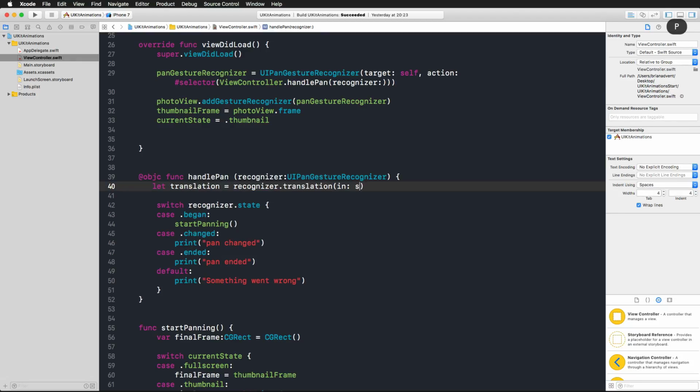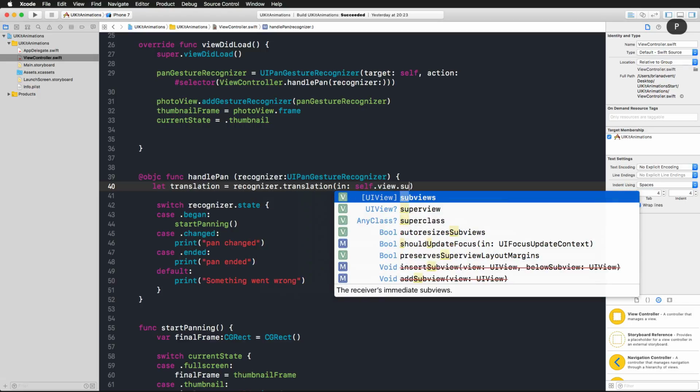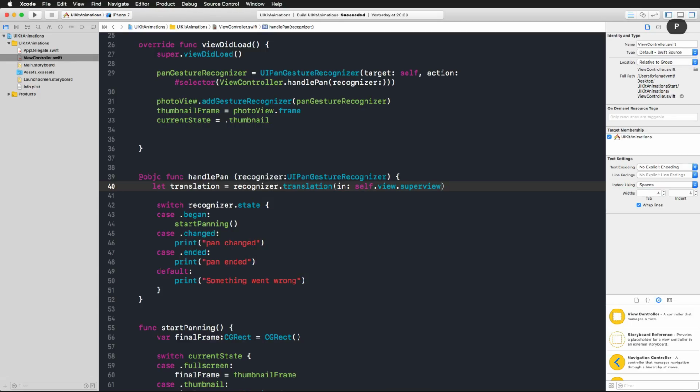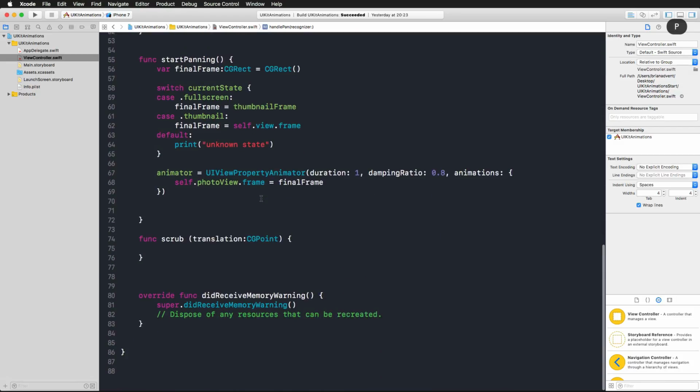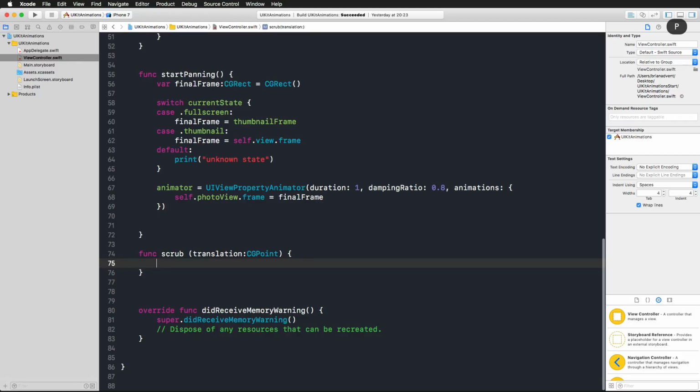We want that from self.view and its superview, which should be the root view of our application now. And we're then calling our new function scrub in the changed case. So I'm just calling scrub and passing along the translation that we have just received from our recognizer. And then we can scroll down again back into the scrub function.